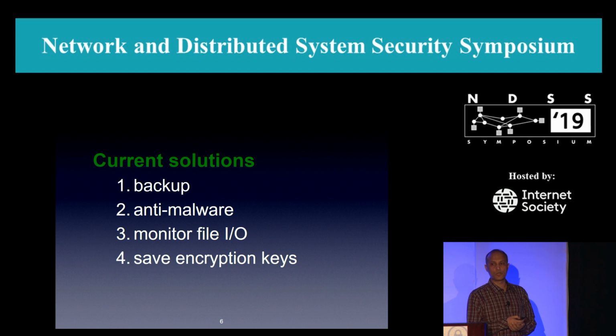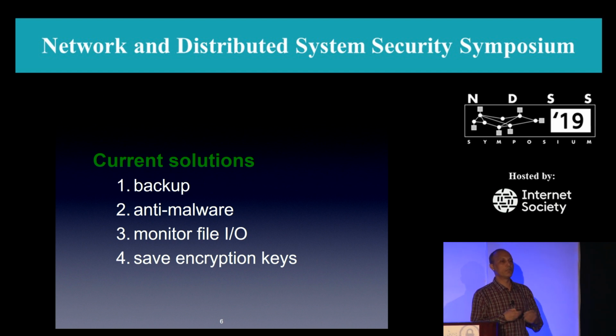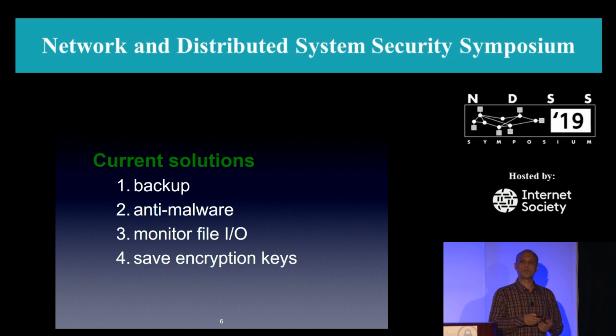You can also use solutions that monitor file I/O activities, just to understand if you in case got infected by a ransomware which has some kind of a fingerprint, that they read your data, then they overwrite with encrypted data and delete the original one. But some other regular programs may also behave similarly, and it's not always foolproof to detect these activities. The last one I want to highlight is you can also save the file encryption keys in your system, so that if you ever see the ransom note, you can go back to the saved database and try to find out the corresponding encryption keys.